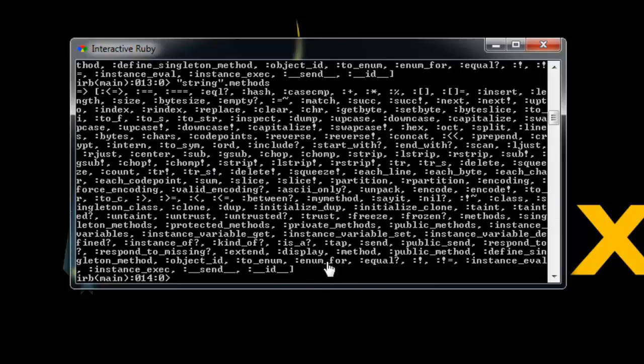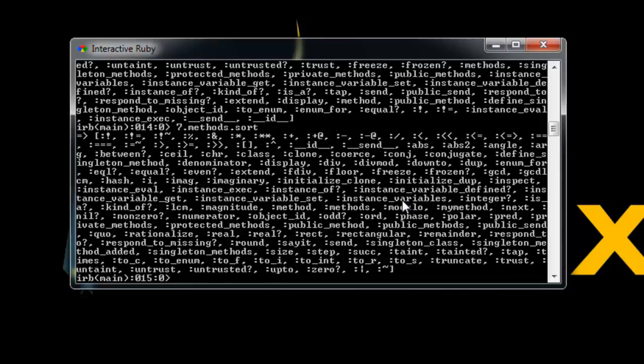Okay, it's an array of methods, and arrays have certain methods as well. And they have one called sort, which will actually sort by alphabetical order or however you want to sort it. So let's just say the number 7 dot methods dot sort. So you can pretty much chain methods as well. You can add 1, 2, 3, however many methods you want, you can run, and you can see it's now sorted. It starts up here with characters, then to the A's, B's, all the way down to the Z. So that's how you can see all the available methods to an object.